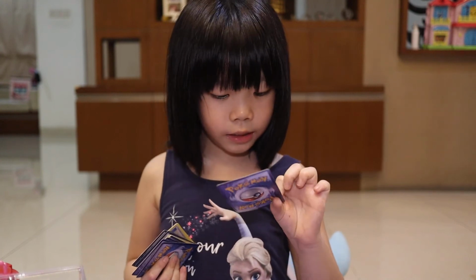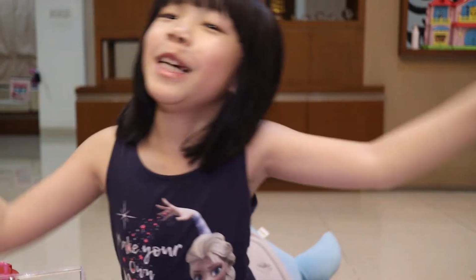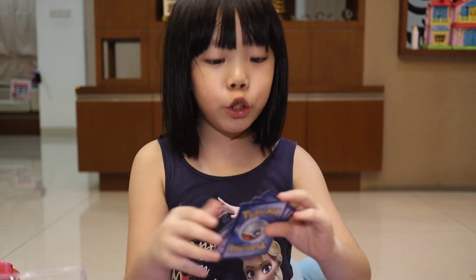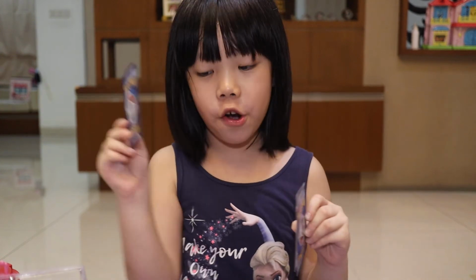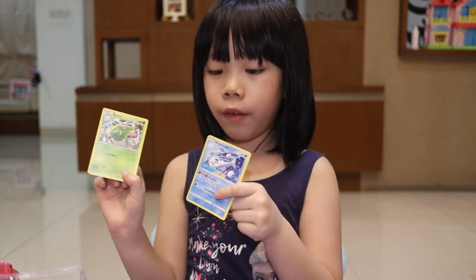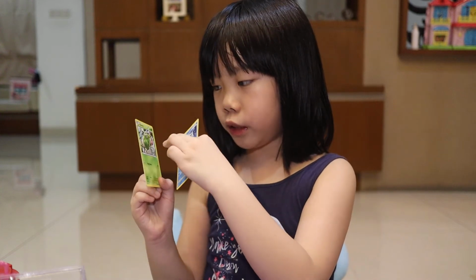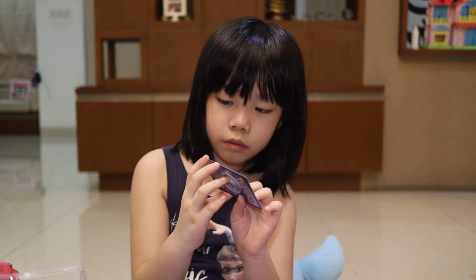Whoa, very nice. It's a flying type again. She can fly, I believe I can fly again. Ooh, a GX card again. You can trade for a GX card. Oh, these two are very cute. These are three. You can try three different types. But those all are this one.